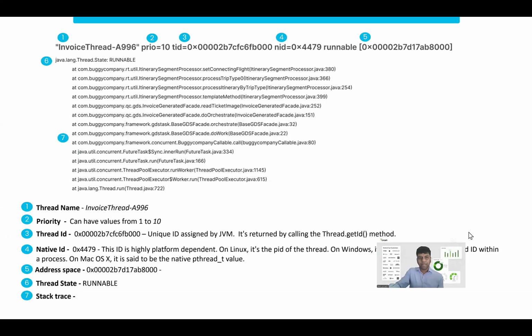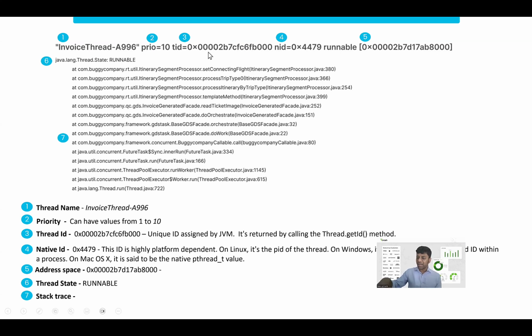Look at this. This is how each thread segment looks within a thread dump. The very first element printed there is the name of the thread. And then the priority of the thread. The thread can have a priority from 1 to 10, 10 being the highest and 1 being the lowest. So when there's CPU contention, the JVM requests that the thread with the highest priority be given a chance to run. But of course, it's up to the discretion of the operating system to honor it or dishonor it, right? And then the third element is the thread ID.